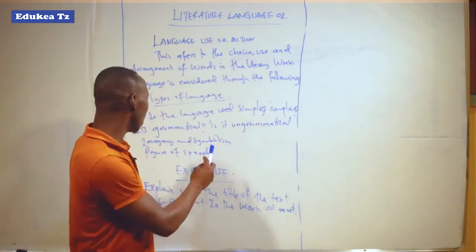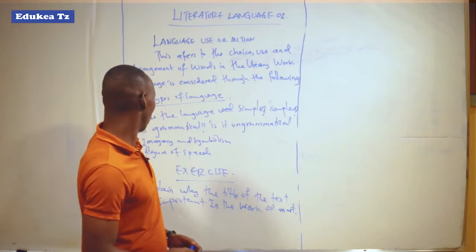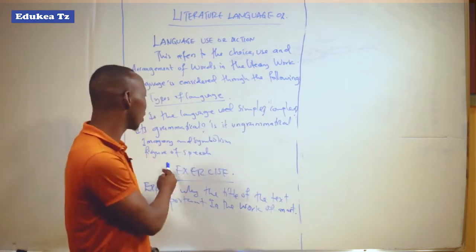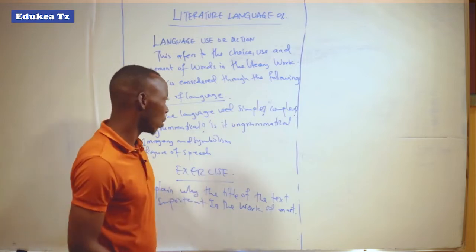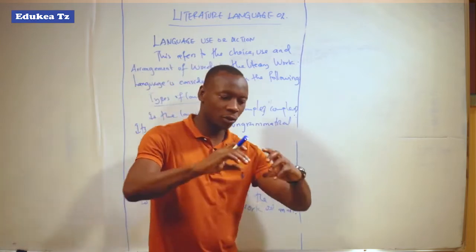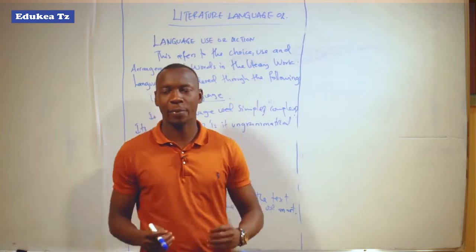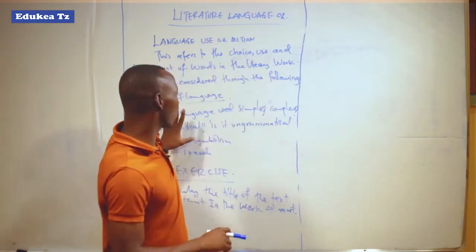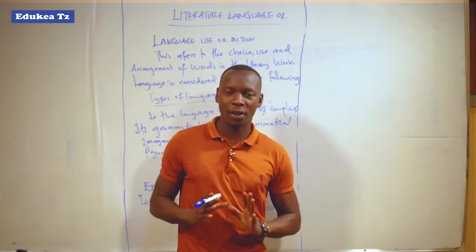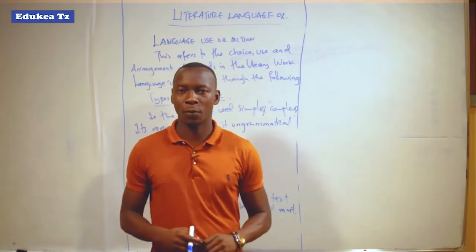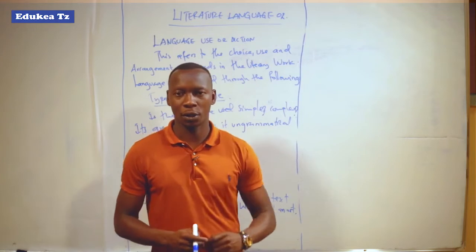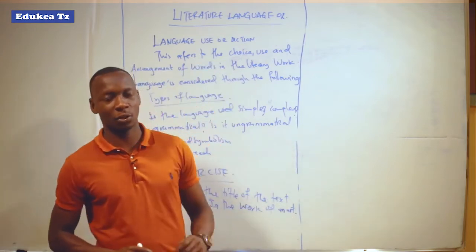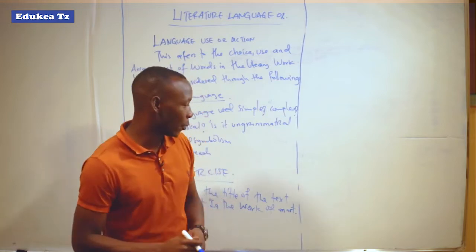So here we are considering the language that is simple, complex, grammatical, and ungrammatical. These are considered in the interpretation of literary works, because literary works should employ this role, so as to make the difference between literary text and ordinary or literal text. The literal texts are like history, civics, geography, and other books.